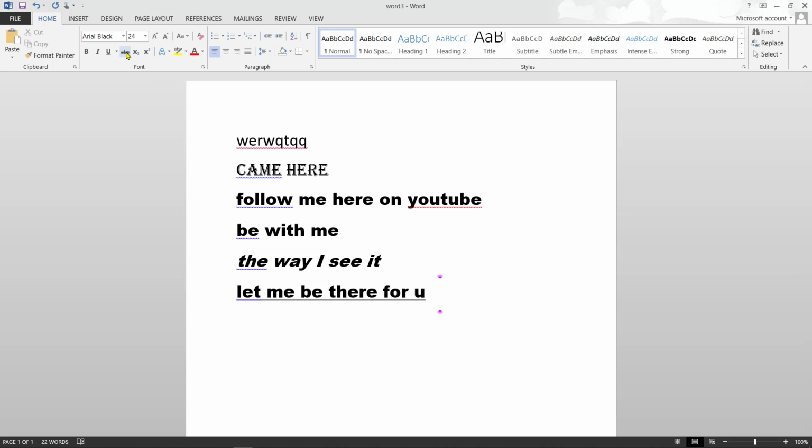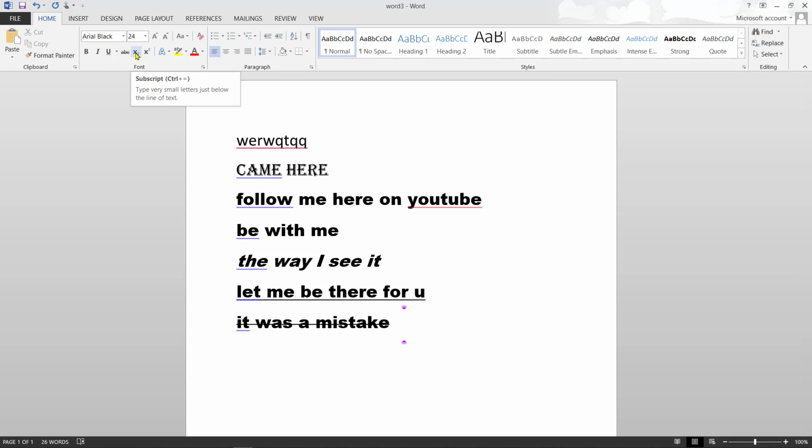And also, when you want to cross something out by drawing a line through it, this is a strikethrough. For example, I'm going to write, a was a mistake. So you can see the line through my text. This is what it can do. So I will remove it by clicking on it again.